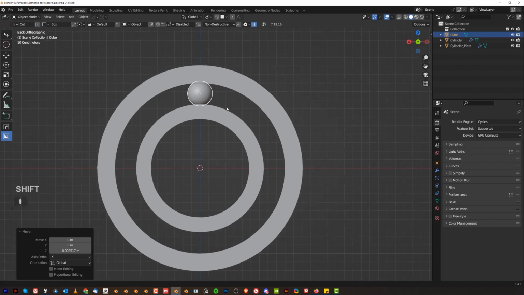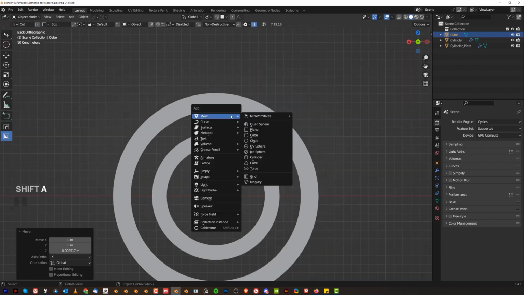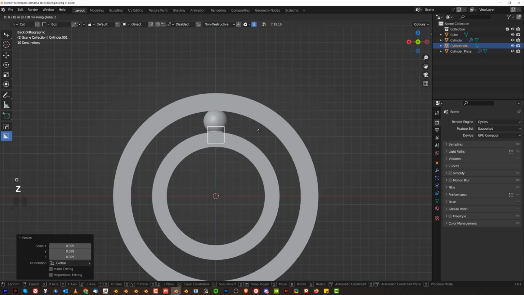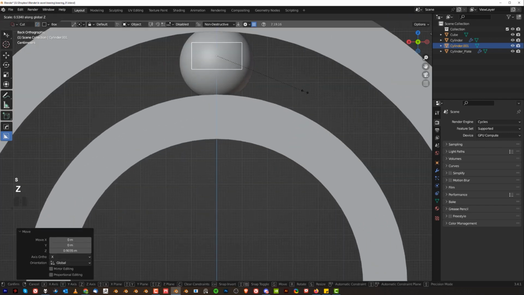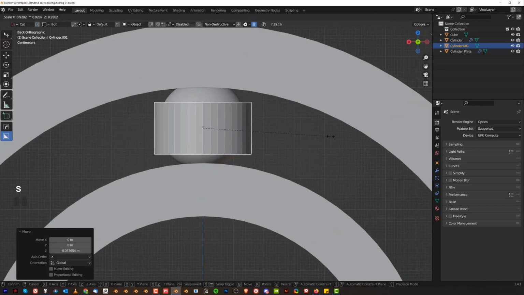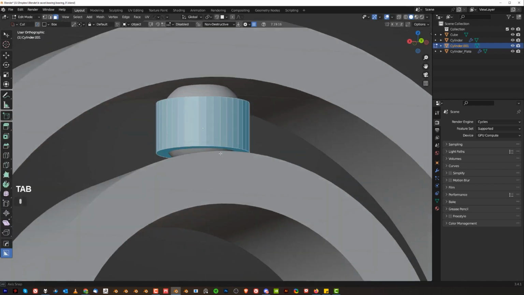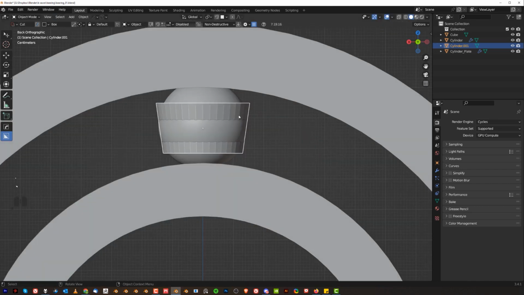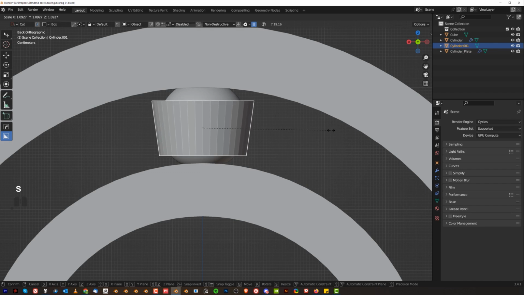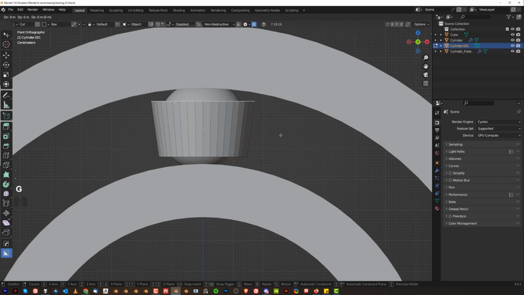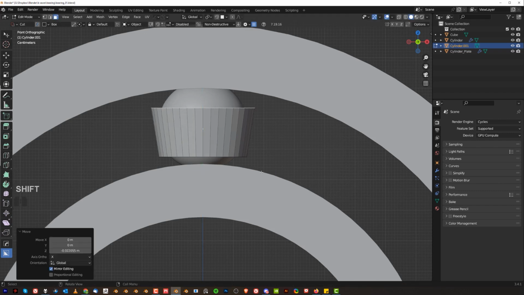And we're going to add sort of like a casing on top of it, so another cylinder, and we're gonna change it to maybe 40 and scale it down and bring it up and squash it down and scale this, and I don't know, we need to fit it in here, so a bit smaller, and we're going to scale it here like this and then make it a little bit fatter. There we go. Maybe not as tall, yeah. So GZ, and there we go.